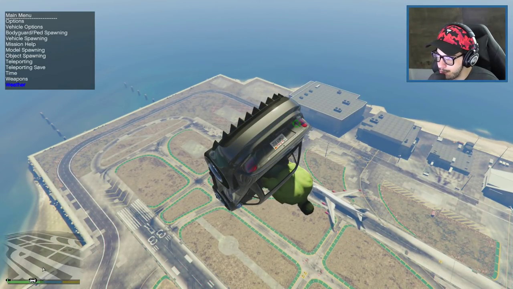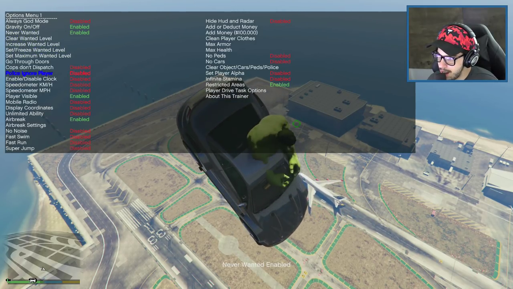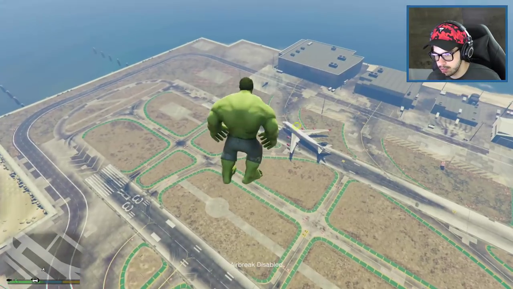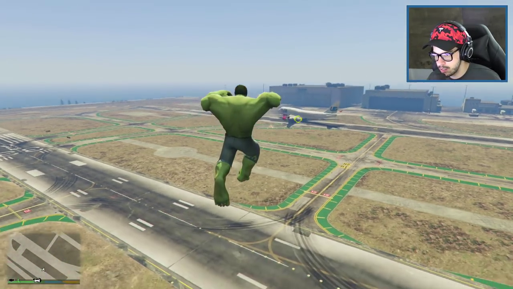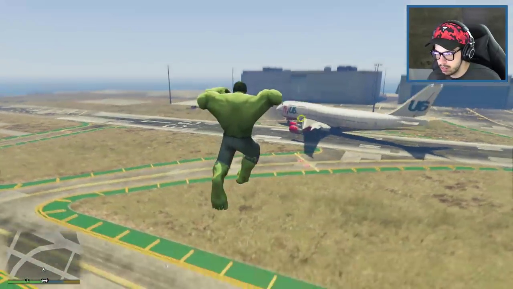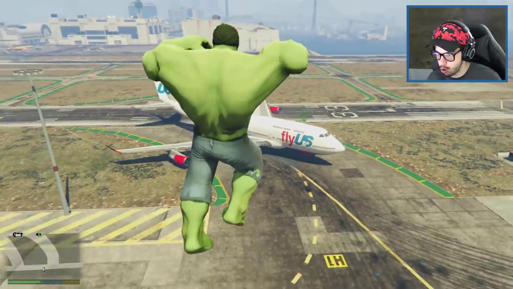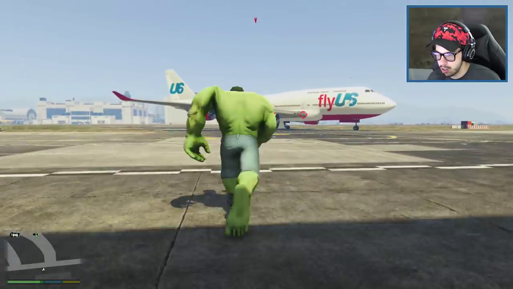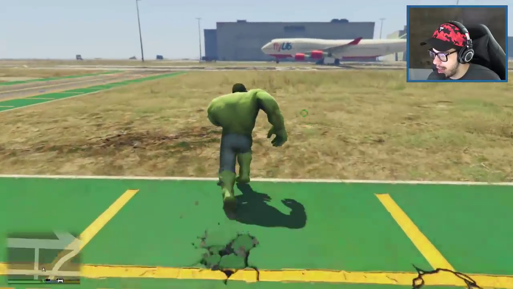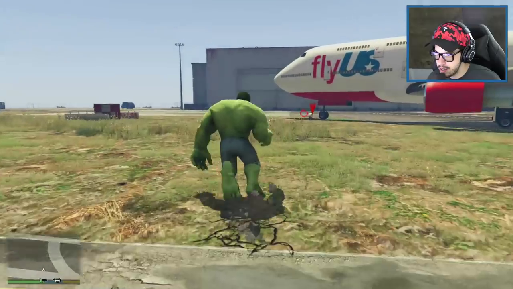Welcome to the world of GTA 5 mods. How can I help you? The world where I don't know how to stop flying. There we go. My problem is targeting something. Oh, wow. Deflector. I'm bouncing off this thing, man. I'm bouncing off this thing. I like bouncing.